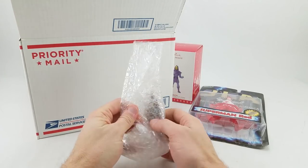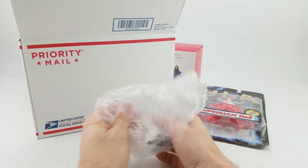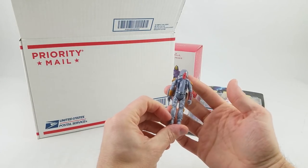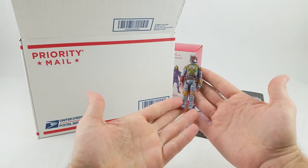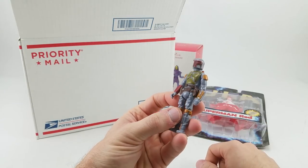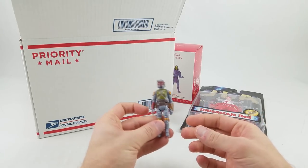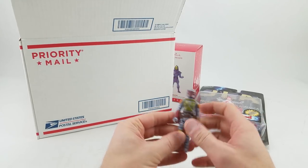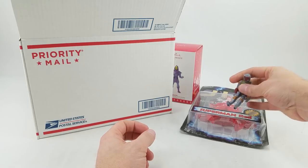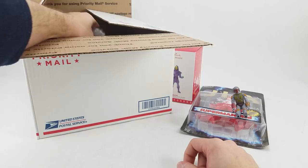What a surprise — got a vintage Kenner Boba Fett. Off the top of my head, I think this is 364, not a hundred percent positive. This is a really sharp one. There's just a little bit of paint missing on his chest plate there — really tight joints, everything else looks great. He's always missing paint there. It's a large, flat, smooth space of open plastic that tends to contact all the surfaces before anything else. That's great stuff.